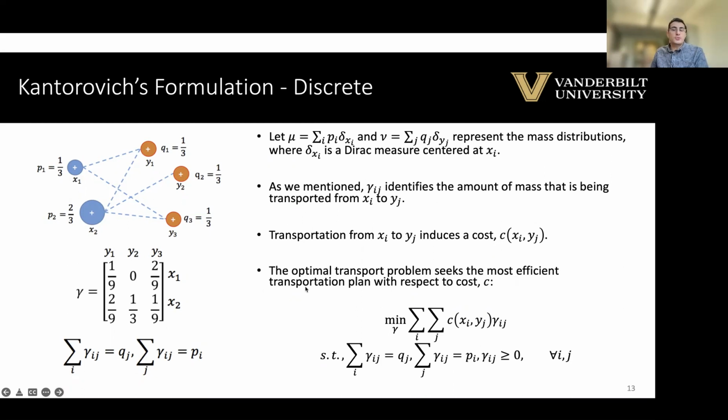And then the optimal transport problem, having all these ingredients ready, now we can define the optimal transport problem as the most efficient transportation plan with respect to cost C. So we can look at all our Xi and Yj's and the amount of mass that we are taking from our I to J. So this is going to essentially be our expected transportation cost. We would like to minimize that expected transportation cost. And of course, our constraints are telling us that this transportation plan is a joint distribution, or it has marginals that are equal to the original mass in source and in the target.